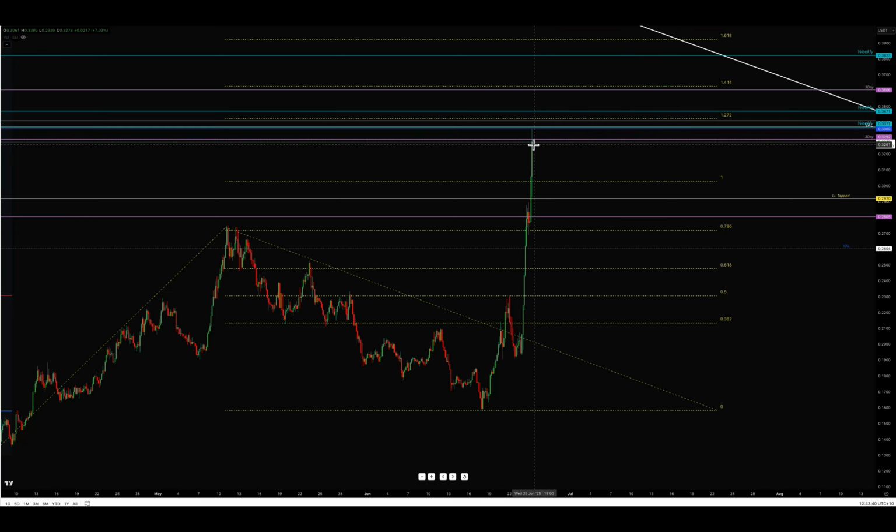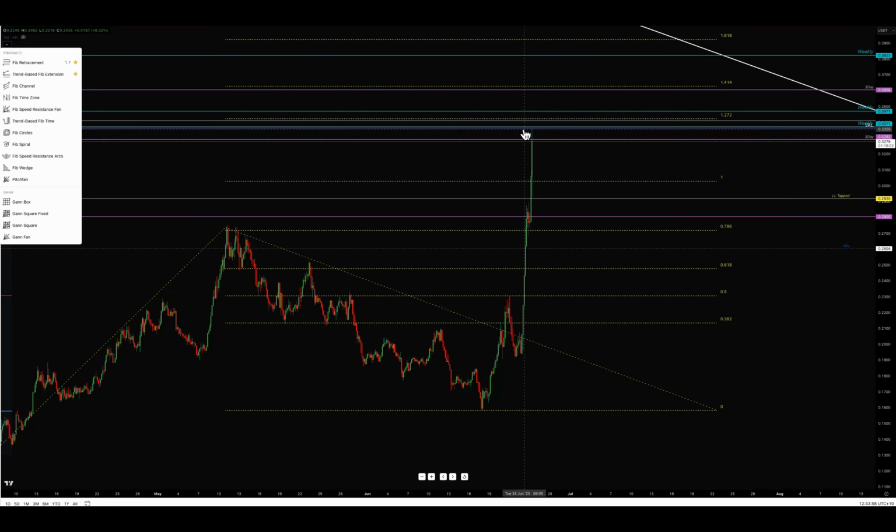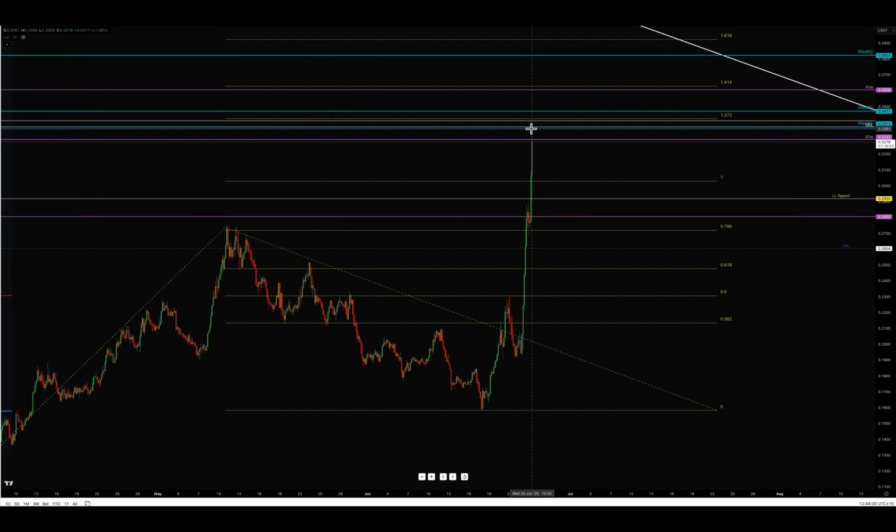So we've seen the rejection. Now it's coming below there. We want to see how this closes on the 4-hour. So if it closes below this 3-day, then it's likely to consolidate and come back down. And then we'll look at this fib extension of 1 or the previous liquidity level over here. So we could potentially look for entries if we do that, right?